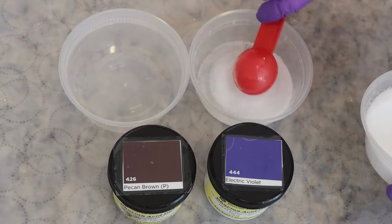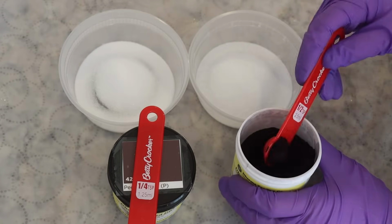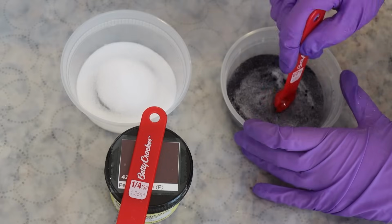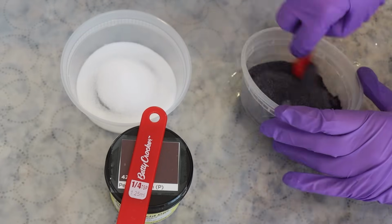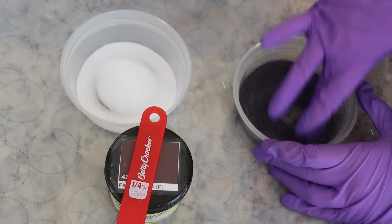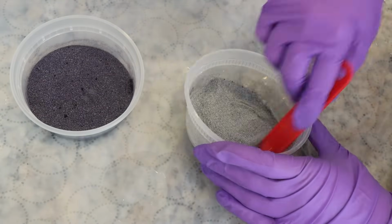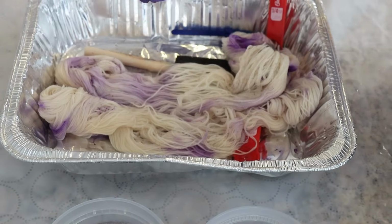I also needed to prepare the dye for our speckles. And so I took 2 tablespoons of a kitchen grade finely milled citric acid powder, and then a 1/2 teaspoon of dye of either the Pecan Brown or Electric Violet and mixed it together. And then I tested the concentration of the dye with the citric acid powder on the yarn mop, because I knew if I was seeing speckles too close together, I could add more citric acid powder. If I wasn't seeing enough speckles, then I could add more dye.